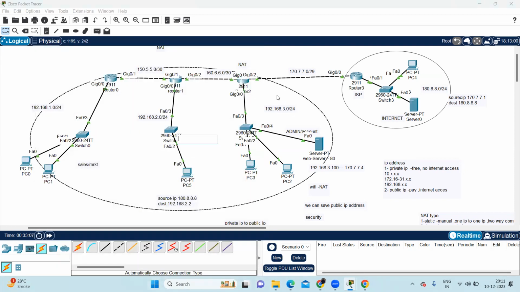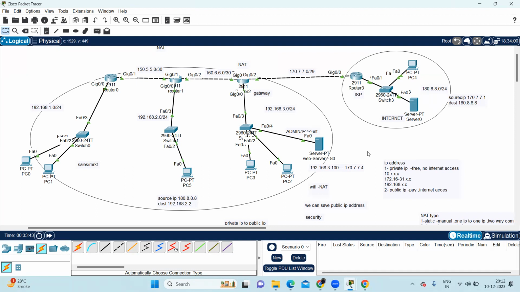It's done. There is one problem. My gateway router, which is router 2, where I'm going to configure my NAT, knows how to reach the outside world and connect to the whole world. So if I configure a NAT here, these PCs can connect to the internet and get the internet connection. Right now, they cannot. Why? Because my PC3, PC4, all are going to send the packet to the gateway. The gateway will send it to the ISP. But the ISP will say that you have a private IP, so I will not provide connectivity. It will be dropped by the ISP itself.